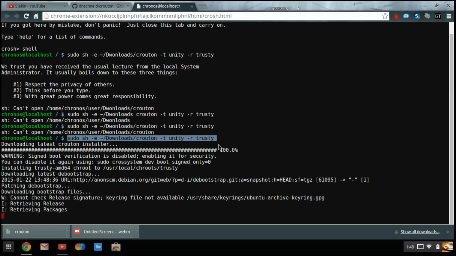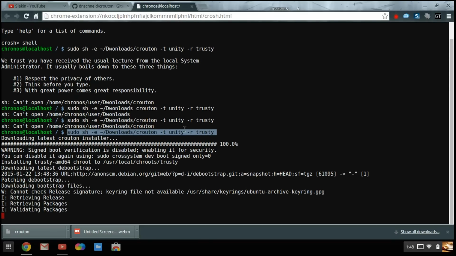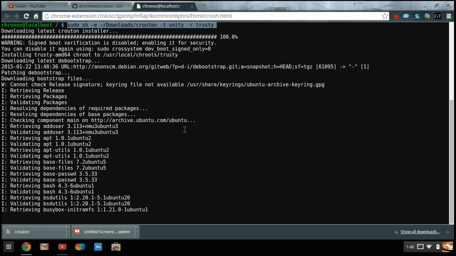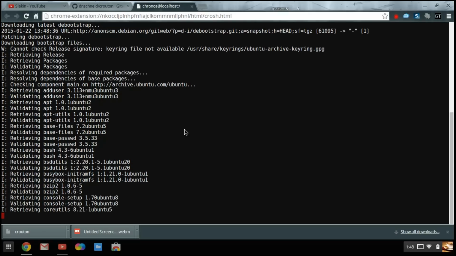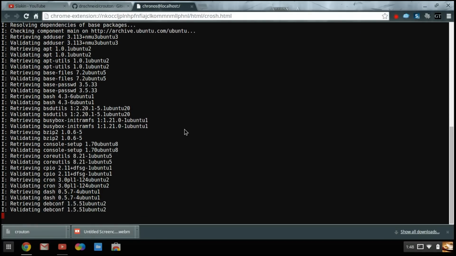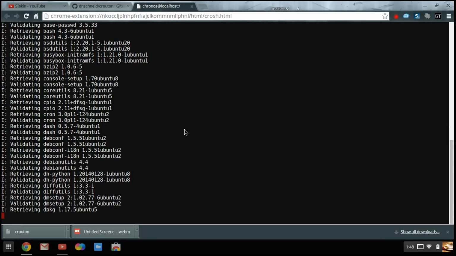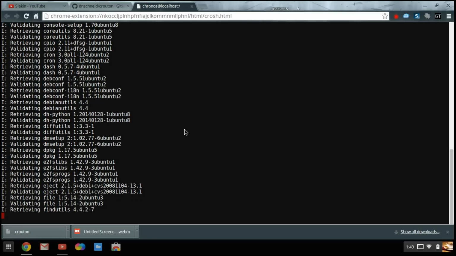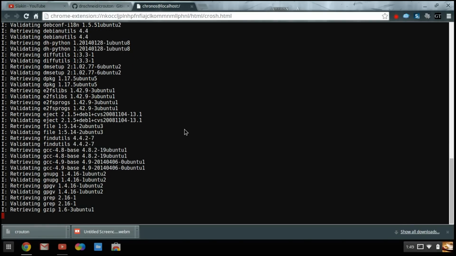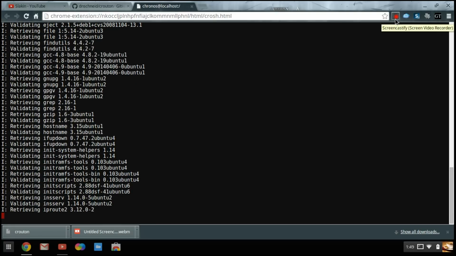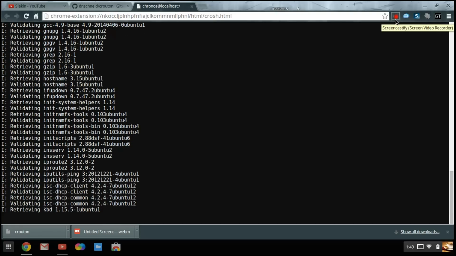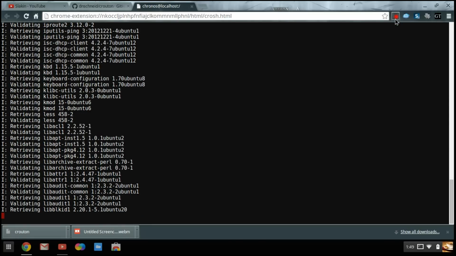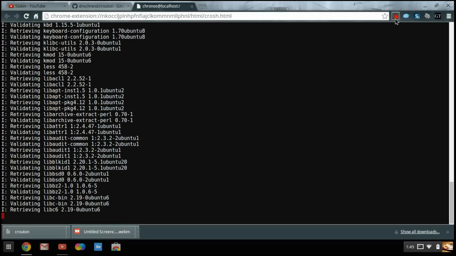I'll put all the commands in the description so you guys know exactly what to do. I'll put everything I can to help you install this so there's no questions asked. Everything's good. As of 2015, this is the best way to download Ubuntu 14.04. All you've got to do now is wait for this to download and install all of its packages. Depending on your internet, I've got Comcast Xfinity, 100 megabits download and upload, so I'm looking at 5 to 15 minutes. After this downloads, you are accepting to run the Unity desktop environment on your Chromebook, and I'll show you how to run it after this finishes.